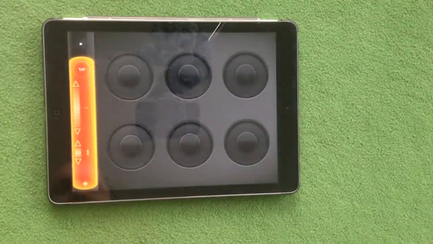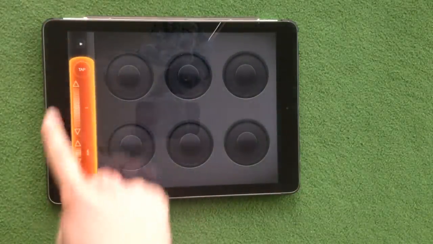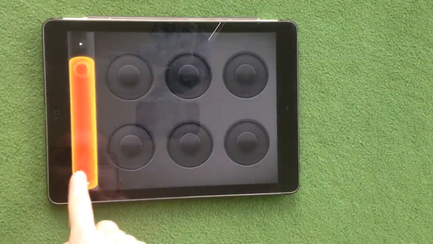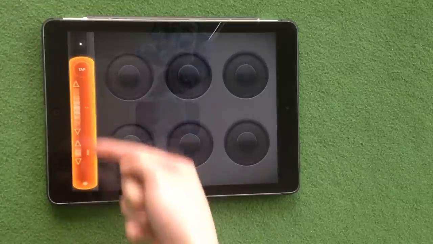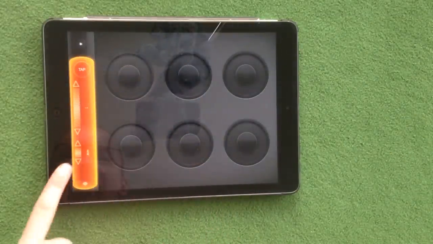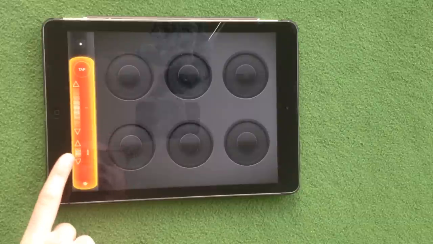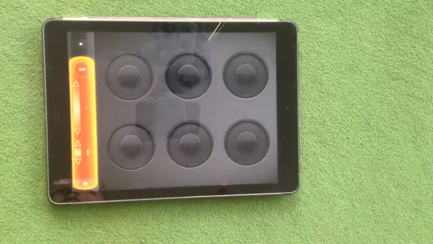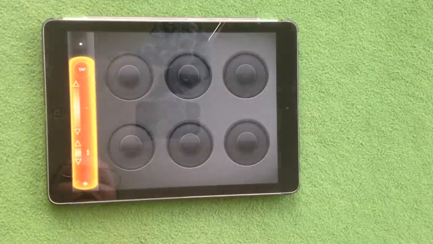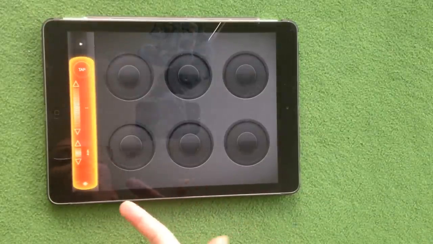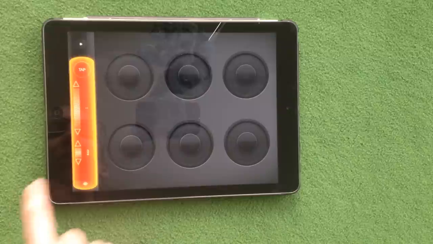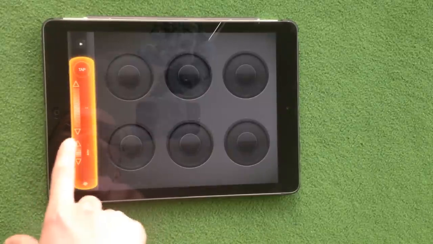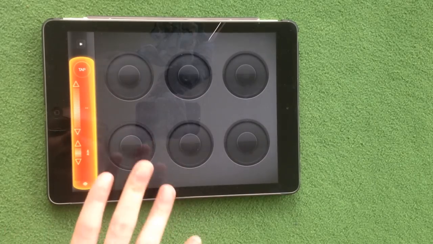So the first thing we're going to take a look at is this orange sidebar, okay? The panel farthest to your right has this on it, okay? Here you can choose your time signature, 4/4, which is probably what most of us will want to use, like 1, 2, 3, 4, with 1 being the heaviest beat. But you can choose 3/4, or 2/4, or 1/4. But 4/4 is a really great place to start.